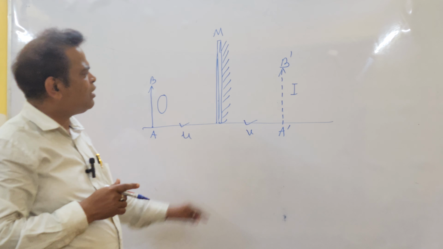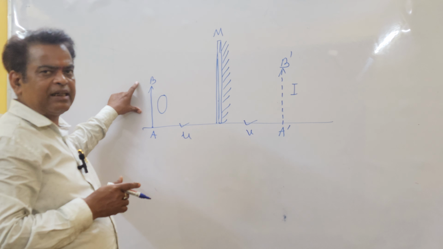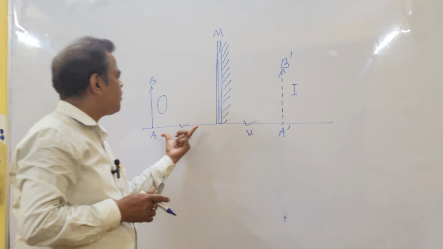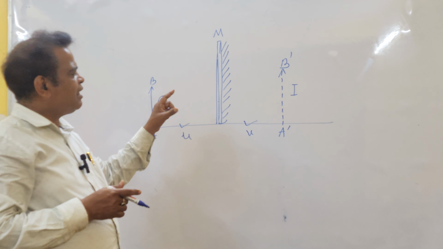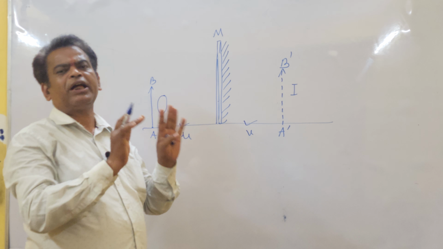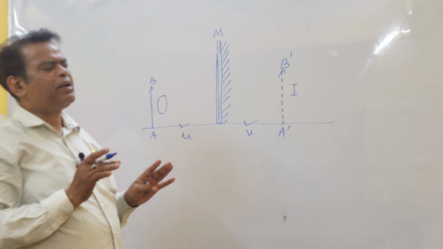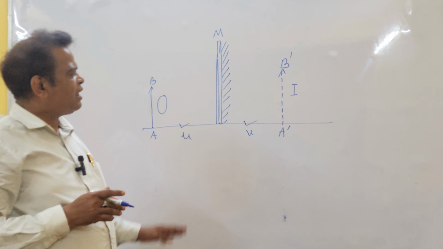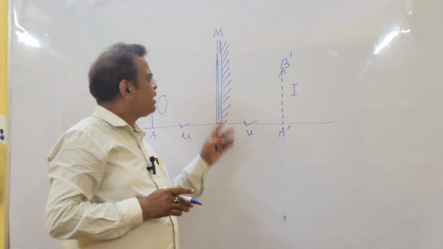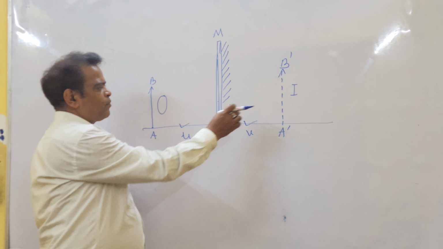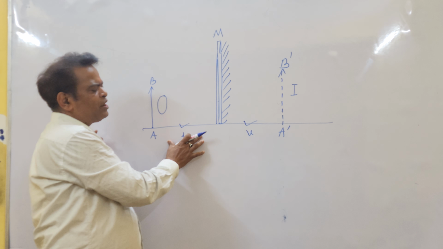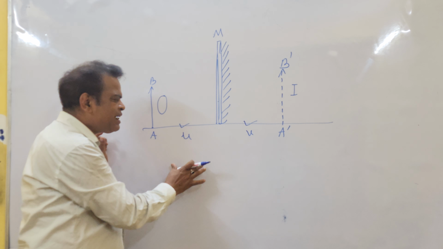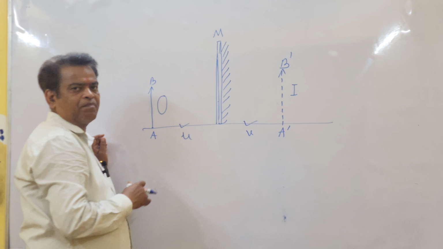Because the magnification is equal to height of the image by height of the object, or size of the image by size of the object, and the image distance divided by object distance. And here, since numerator and denominator are both equal, the ratio that represents the magnification of the given plane mirror is equal to 1. Another property of the given plane mirror: already we have taken the discussion here, that object distance equals image distance. Now object distance by time is equal to image distance by time.